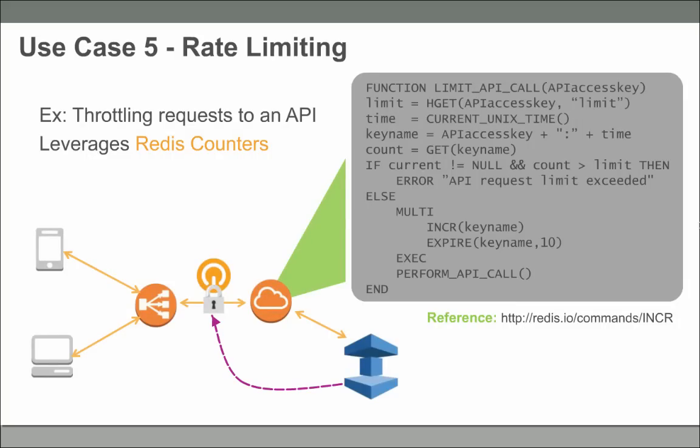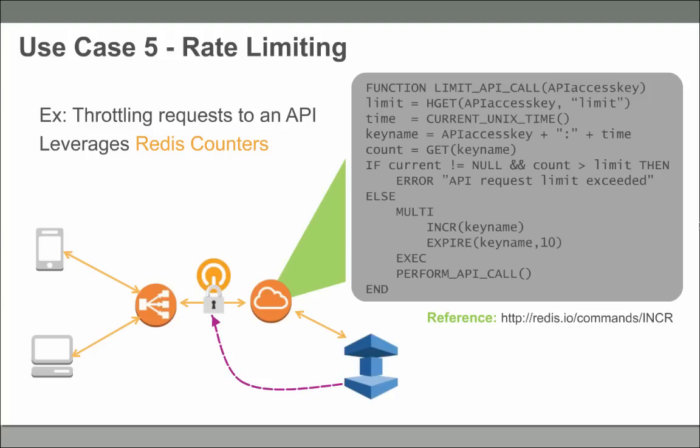So another cool pattern that we see is rate limiting, which you can use for building or consuming an API. I mentioned the atomic counters in the previous case, and they come in handy for this one as well. Imagine that you have an API that you don't want to overburden. You want to limit the amount of access because you know how much your system can handle.